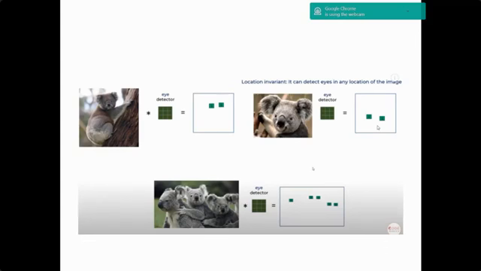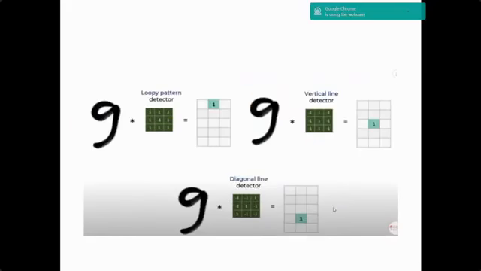And other than that, what if I have many animals? See, so many animals are there. But I know the filter for the eyes. So even though you have many, still it is able to identify. See, here on this one, only the right eye it is going to identify, and then 2 eyes, and here 2 more eyes, right? So that is the meaning of location invariant. This problem was there in the ANN, and this is going to overcome those issues, and this is the location invariant, right? So this is what it is going to do.